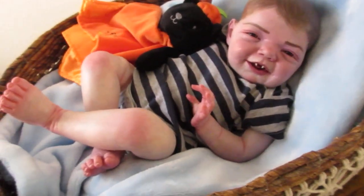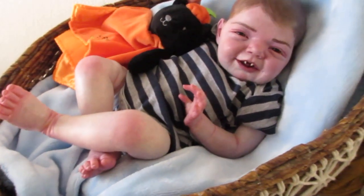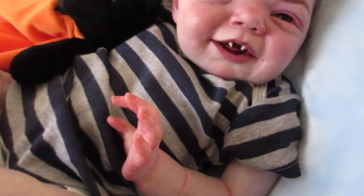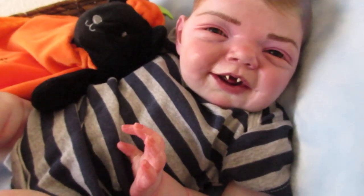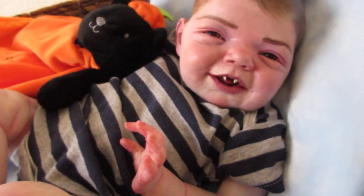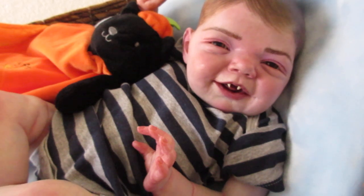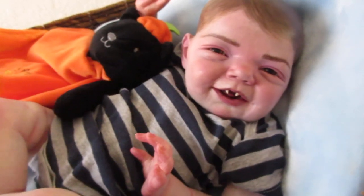It was a lot of fun to create him and just be creative with this little guy. I really enjoyed sculpting the little teeth. This is actually the third vampire I've made. The first original vampire I made — if you guys go way back to my videos, you'll see — I made him out of a Bountiful Baby kit, and that's what really got me on the path of reborning. Then the second vampire my friend Dana owns, and I love that little vamp. And now this little guy.